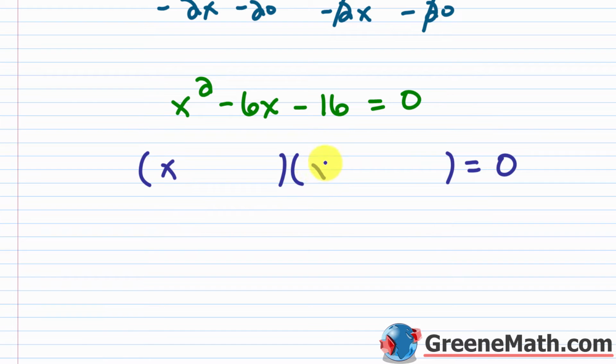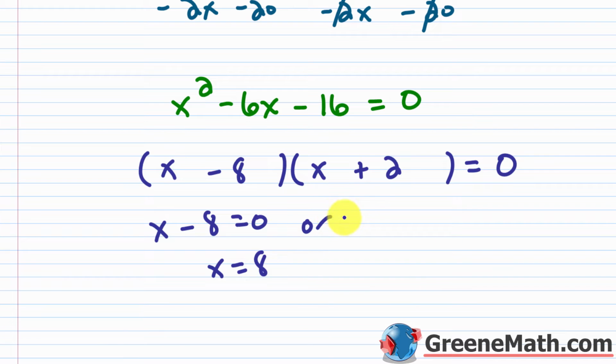So I'm going to put an x here and an x here. I need two integers whose sum is negative 6 and whose product is negative 16. Well, that's going to be negative 8 and positive 2. So we'll say x minus 8 is equal to 0. Here we would add 8 to both sides, so x is equal to 8. Then basically, or you have x plus 2 is equal to 0. Here we would subtract 2 away from each side, so x could be negative 2. So let's put this like this. Now, because we squared both sides of this equation, again, you have to check for extraneous solutions. So these are our proposed solutions. So let's check them and make sure that they work.